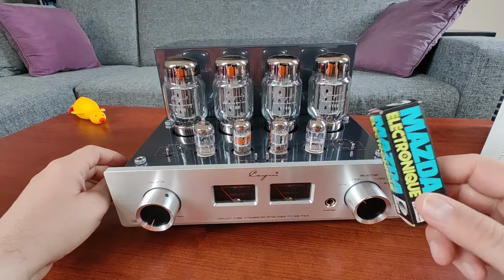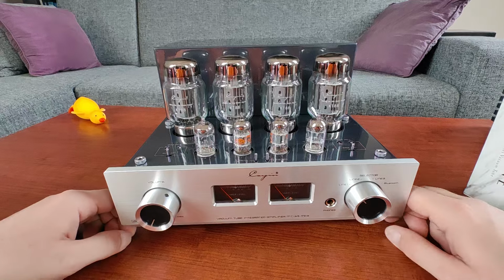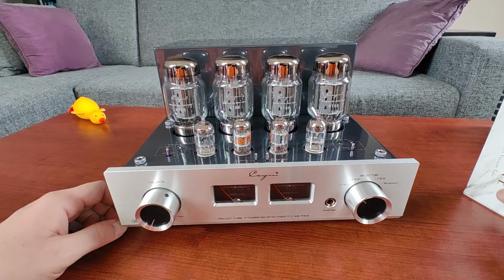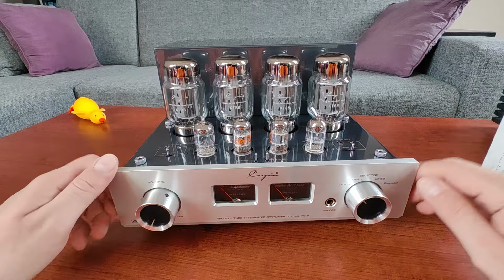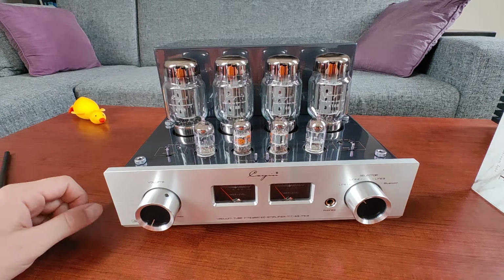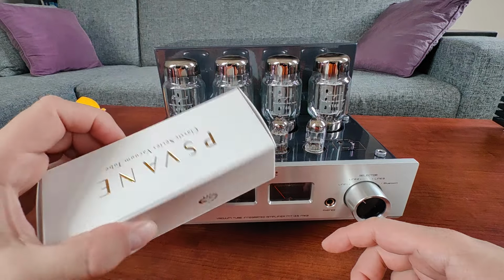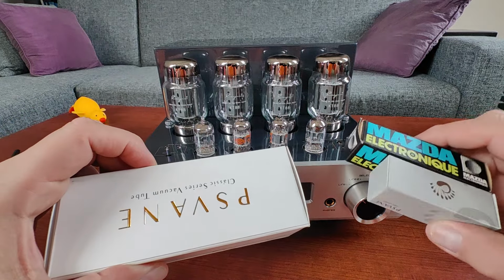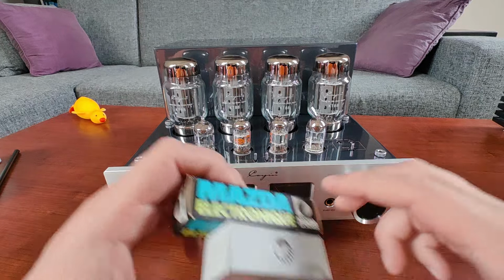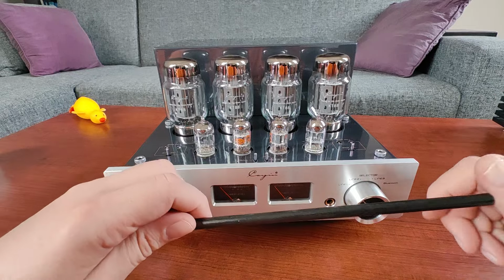So I got these out of curiosity because a couple of years ago I had some tube buffers and I had some fun playing with changing tubes. So anyway, I was burning it in with the stock tubes, and then I decided to change the tubes for these additional ones because they also needed some burn-in, and I was going to compare the sound from the tubes.